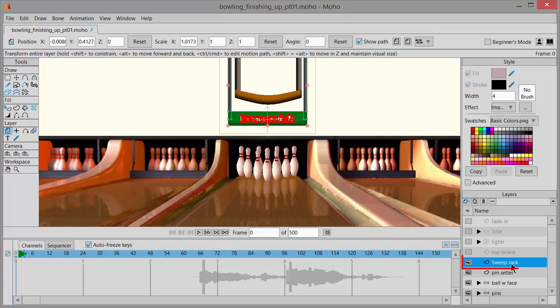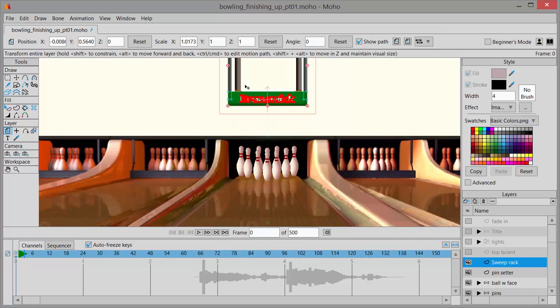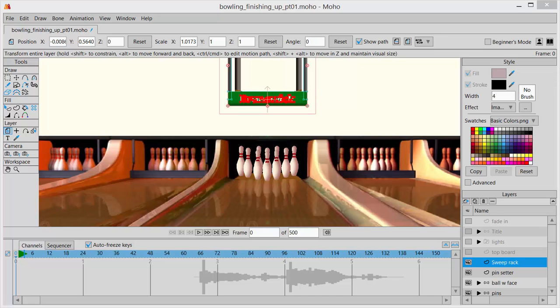But even still, I'm going to activate my sweep rack layer over here in the layers palette, and be sure I have transform layer on, hold shift down, and then just move that into that same general area. So go ahead and pause the video if you need to get those set up and resume when you're ready.